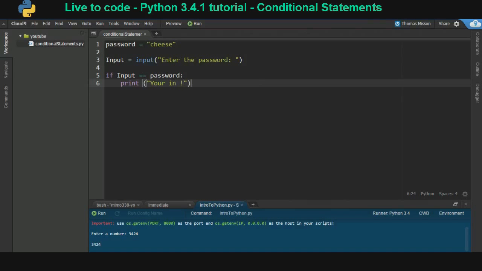Anything that happens after an if statement has to be indented. So then we can't go on to say else because it's already indented. What you have to do is press backspace to take you out of the indent, and then do else. Now else does not need anything like that.